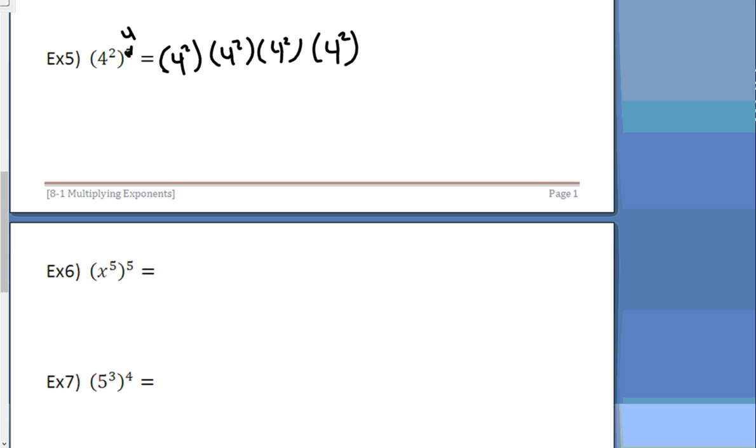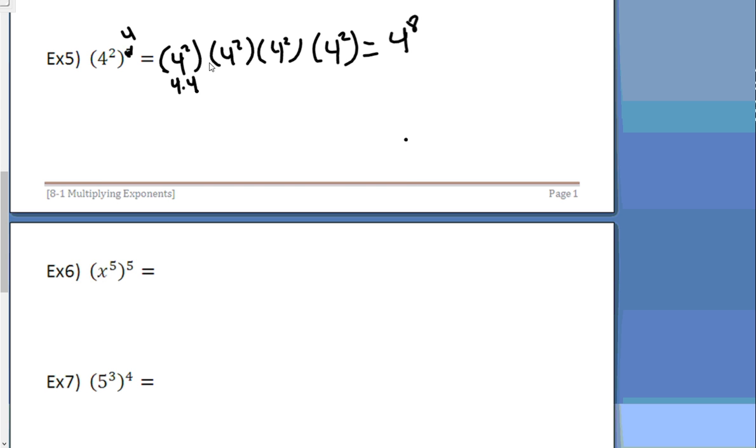Now from here, you have 2 options. You can visualize what 4 squared is, because 4 squared times 4 squared is 4 times 4. So how many 4 times 4 do I have? Well, there's 2 there, 2 more there, 2 more there, 2 more there. That would be 2, 4, 6, 8. I have 4 to the 8th power.